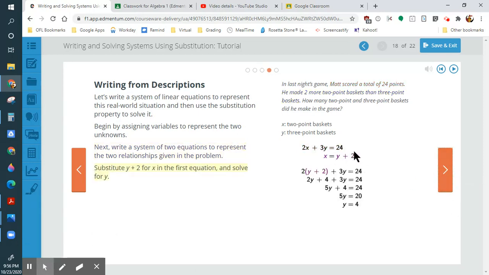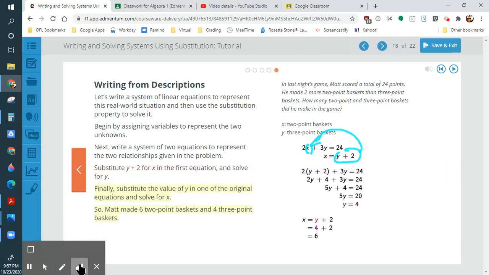Now that we know what x is, we're going to take this x right here. They color coded it for us nicely. And we're going to plug it into this x right here. That's the part they didn't emphasize, is we're taking this and plugging it into there. They kind of show it here, but I like making it a little more obvious. Then we're going to distribute, and algebraically we're going to solve for y, which is 4. Now that we have that 4, in the very next slide, let me erase this.